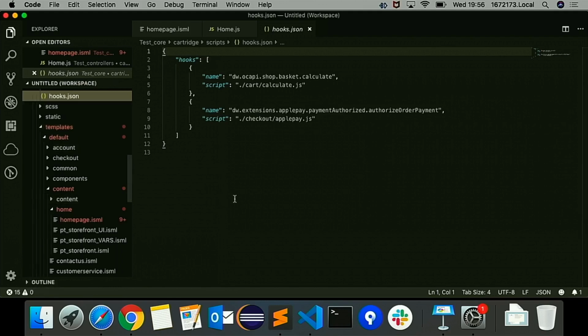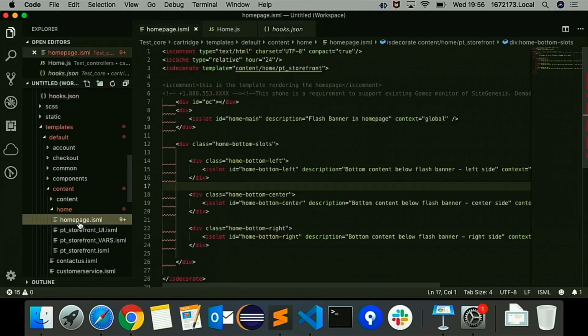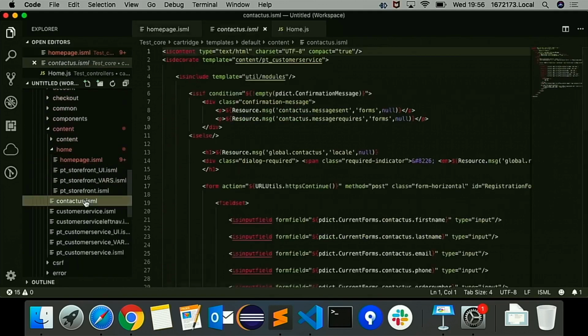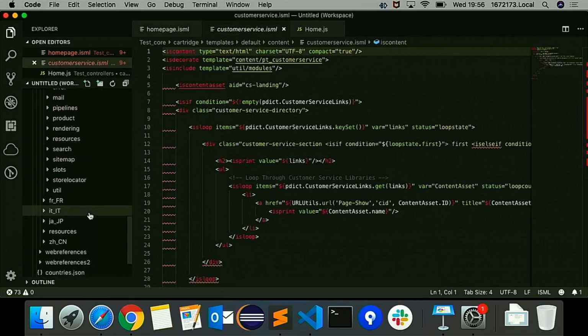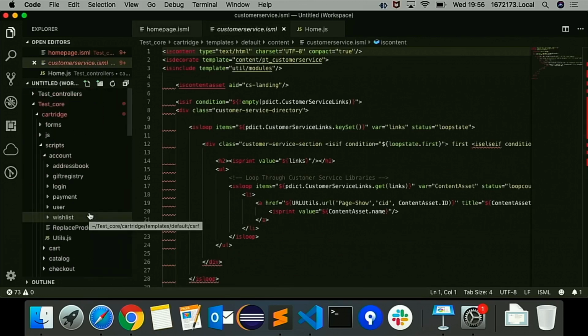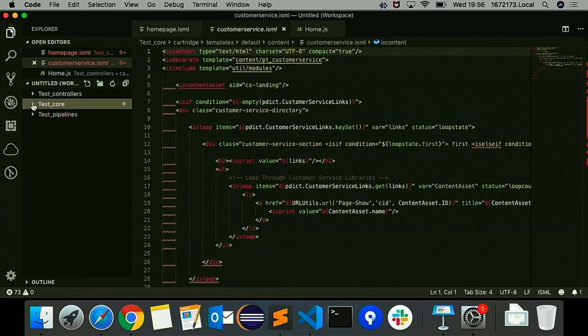The next one is the templates. If you want to go to the home page, they will have a home page, contact us and customer services. I mentioned that inside Genesis was a bit more proprietary code. The ISML idea is a proprietary HTML that allows you to insert placeholders to allow business users to change the content on the fly. The point of ISML is to build in the placeholders that would then appear in Business Manager and allow your merchandiser to change images, pricing, links, and so on.